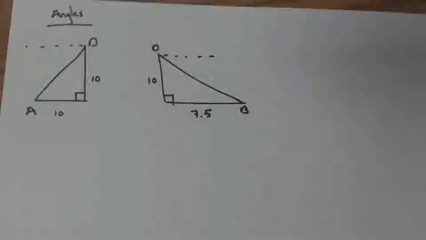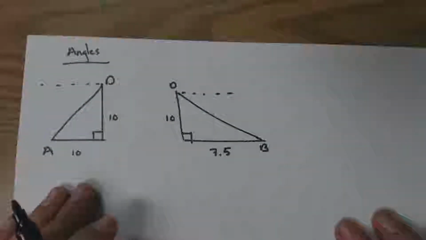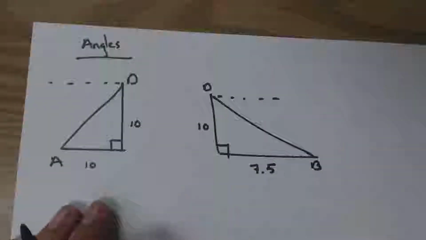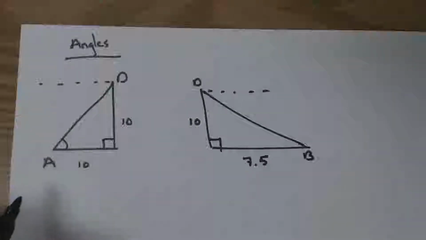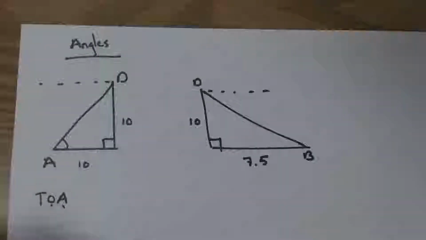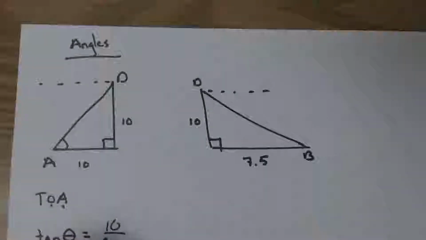There we are. A lot of this truss is symmetrical. I kind of said that in the beginning. So let's just solve a couple of our triangles, find the angles, and we can keep going from there. Zoom in just a touch here. Alright, that's all it's going to give me. So I want to find this angle, this little one in the bottom right corner by A. I'm going to use tangent because I know SOHCAHTOA, opposite over adjacent. So tangent of the angle I'm curious about equals opposite 10 over adjacent 10.